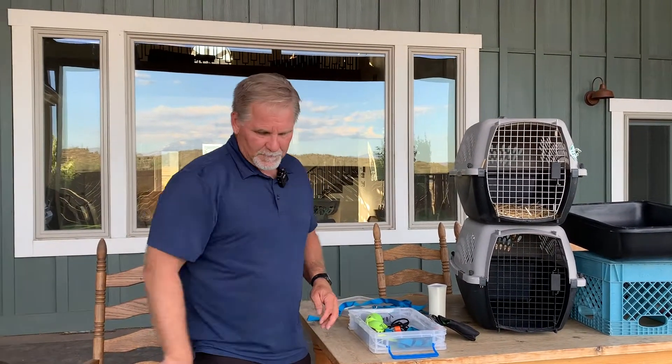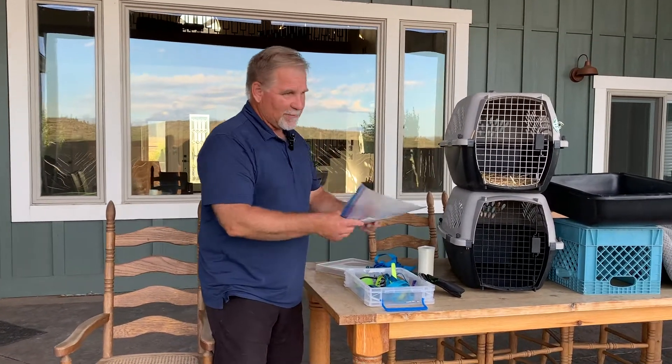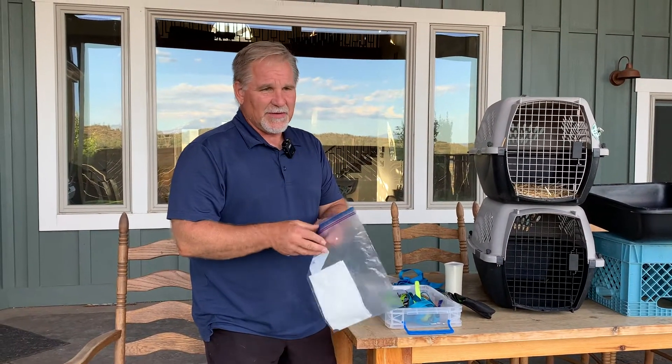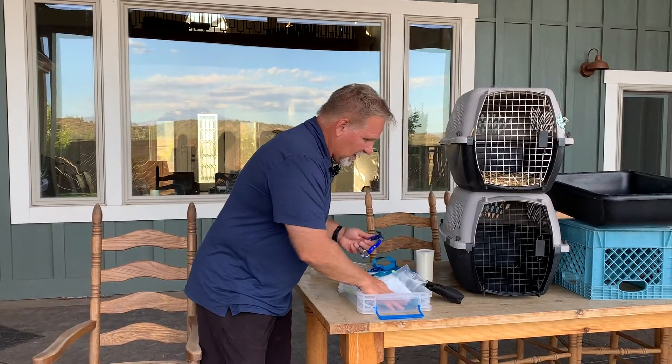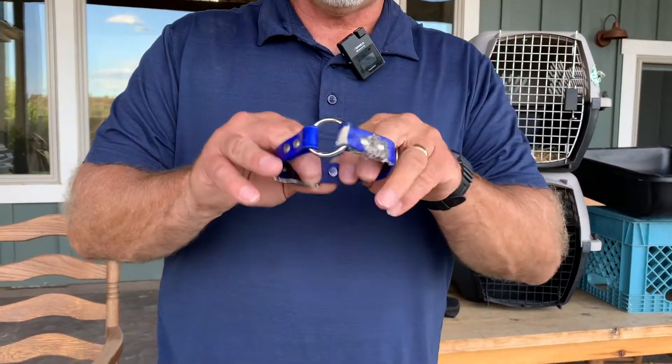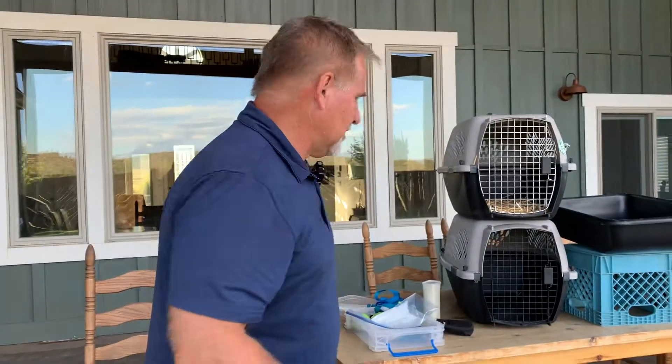I'm going to have some balls for playing and we'll introduce those later. I'm going to have a little Ziploc bag for anything that I need — sometimes if I need to pick up some poop, I can stick it in my Ziploc bag. I'm also going to put a nice sturdy collar on my dog. If you're getting a puppy from us and that puppy is eight weeks old, you want an eight by 12 inch adjustable collar — that'll fit every puppy that's eight weeks old. These are our Marble Mountain Kennel collars, and we'd suggest you get your name and phone number put on the collar so if your puppy gets lost, he can make it back home.